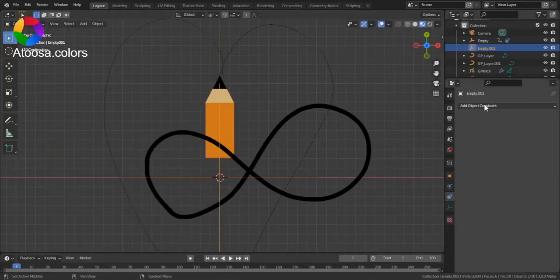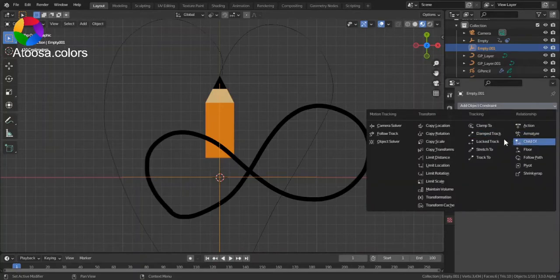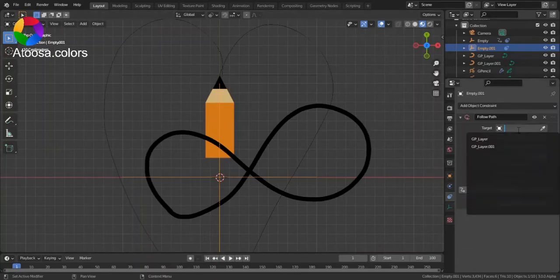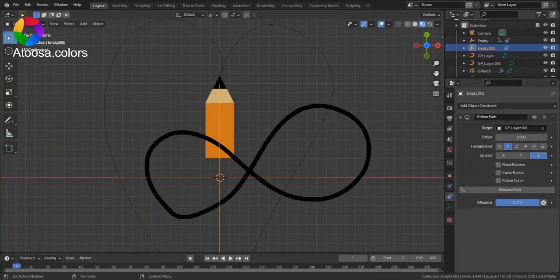great. Now select the empty, add an object constraint of follow path. Choose your path, animate path.